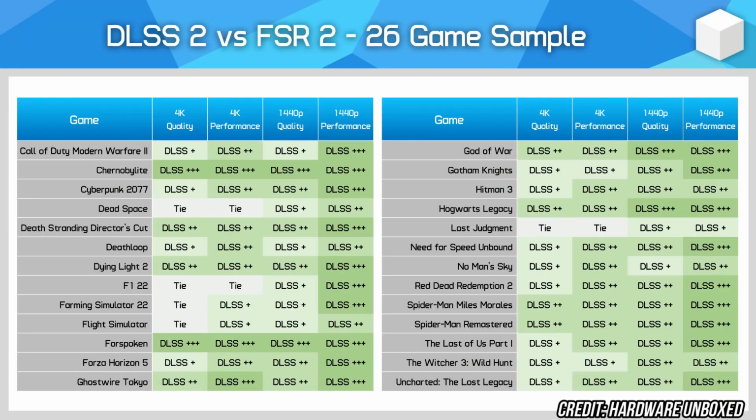DLSS upscaling. And we all know, guys, this is the truth, especially at 1080p and 1440p, DLSS upscaling is far better than FSR 2.0 upscaling. We have seen it with both of these games, Immortals of Aveum and Forspoken. DLSS upscaling is just significantly better than FSR upscaling because AMD has not improved the upscaling part of FSR 3. It is still whatever FSR 2.x it is running. And in terms of quality of upscaling, DLSS is just way better than FSR, especially at these lower resolutions, 1080p and 1440p. So if you want to increase that base frame rate, you will have to rely on FSR instead of DLSS if you are using an RTX 3000 series GPU.